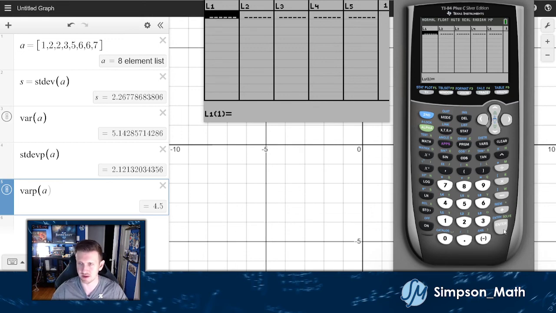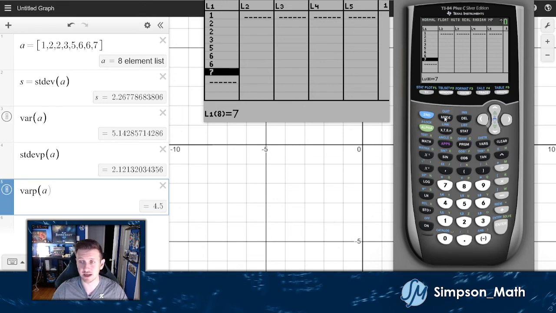And now I'm going to type in the numbers. I'm using the keyboard on my computer because it'll be a little bit faster. So 1 and press Enter. 2, Enter, 2, Enter, 3, Enter, no 4, 5, 6, 6, 7. All right, so I have my numbers, which is a good tip. Just like counting the elements, I've arrowed up to the last one, and it says L1, 8. That's saying it's row 8, or the 8th entry, so I know I'm supposed to have 8 numbers. I typed in 8 numbers. It's not a foolproof way, but it is a way to check for a little bit of errors.